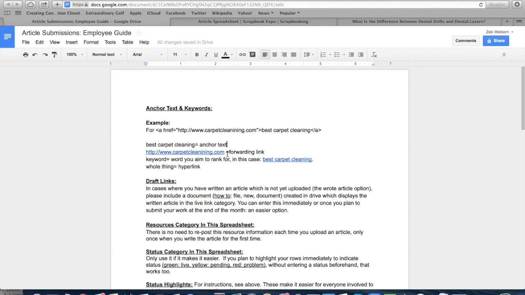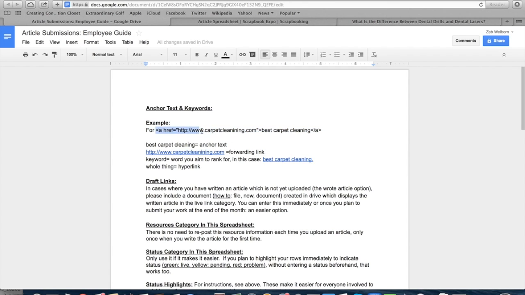Usually you can highlight the text and include anchor text by clicking on this link icon, and then we can type in the link and the text right here, and you can apply it. Different programs will have that. But in some cases, when you're submitting to article directories, they don't have that option, and so you're going to have to use coding to create your anchor text. This is how you do it. You can Google it, or you can use the example we're using here. Basically, this is the anchor text code.